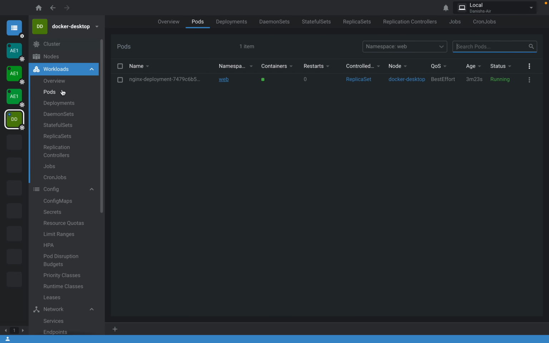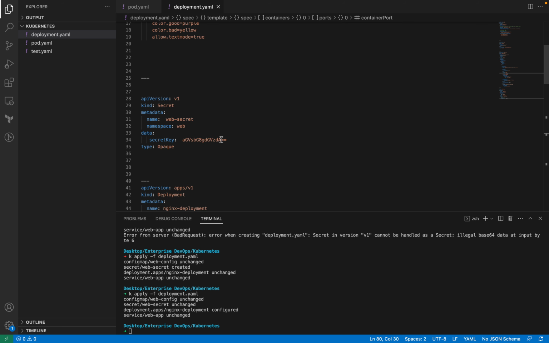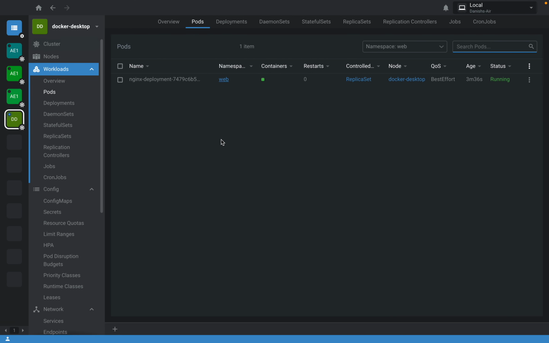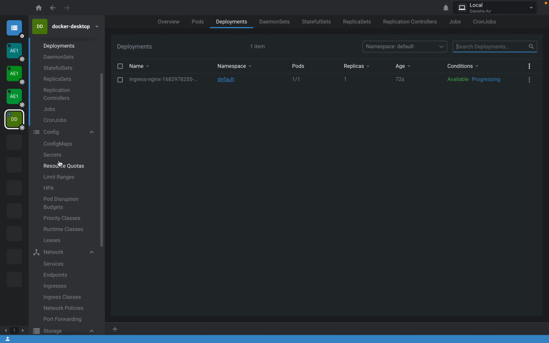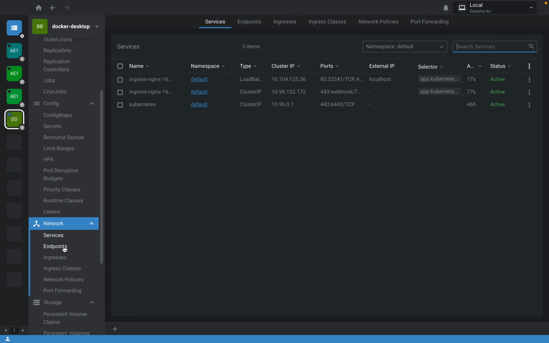Okay, but you need to have ingress, any kind of ingress. It can be nginx, Traefik, Consul, Istio, any kind of thing, but it should be there. Because I will show you, in the default namespace you can see here the ingress is installed. It's a pod. Okay, this is our deployment. It has a bunch of config maps and secrets. Okay, everything is the same.